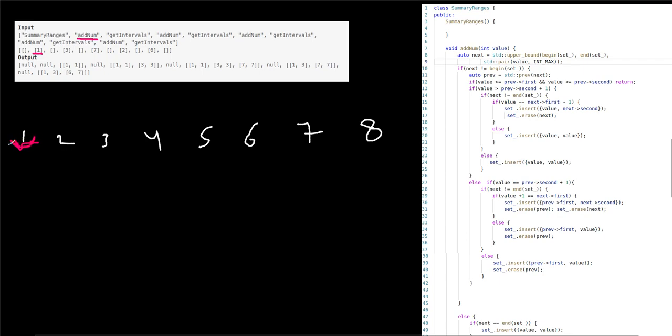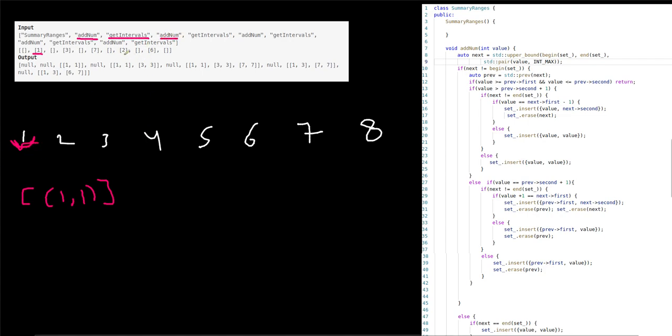Now the next query is getIntervals, so the only number added is 1, so in this case we return this interval 1, 1, and that means all the numbers from 1 up to 1 are added, which is only one number.